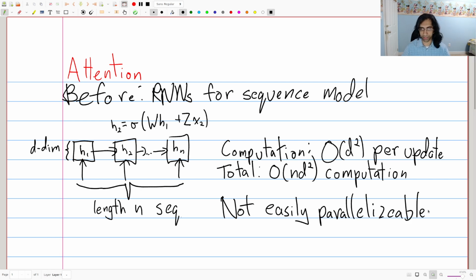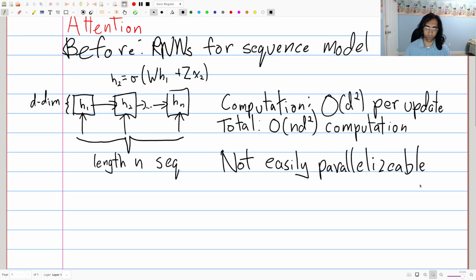And it's an inherently sequential procedure. The way that we might quantify that is by looking at the longest chain in this. I'm not going to formally define what I mean by that, but you can see that if you want to compute h_n, you have to go through a chain of length n. There's a sequence of n computations you have to perform in order to compute h_n. So the longest path, and I'm not going to formally define that, but hopefully it's intuitively clear what I mean, is O(n) in length.